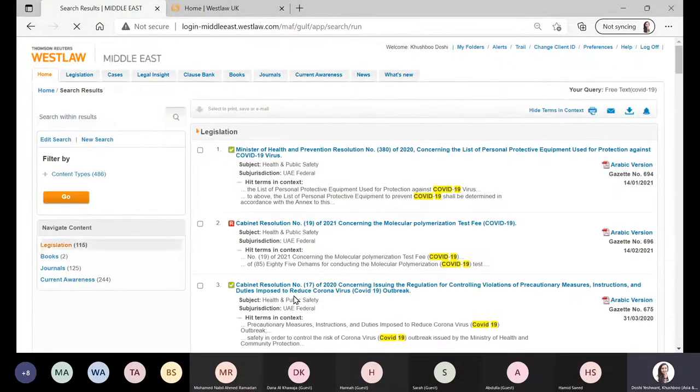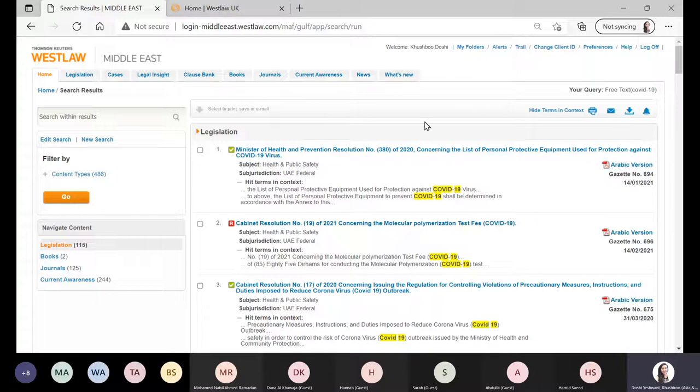The result page on the platform provides the document delivery features print, email, and download located on the top right corner. You can choose one result through the checkbox or multiple results by selecting multiple checkboxes located next to the serial numbers of each result and then choose to print, email, or download single or multiple results based on your requirement.